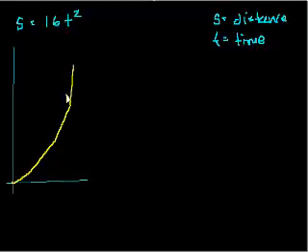Right? So if you look at it, you could just eyeball it, that every second the object goes a little bit further, right? So it's actually accelerating. And so what if we wanted to figure out the velocity of this object? This is d, this is t, and this is kind of half of a parabola. So this is the distance function. So what would the velocity be?